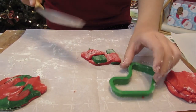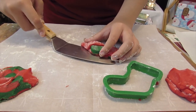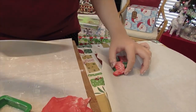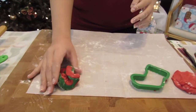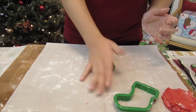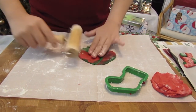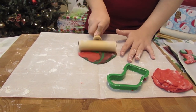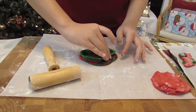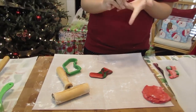I like to take all the excess dough off — here I have all red, but over here some of the green is going to get mixed with the red. So I kind of mix that together and what I've been doing is marbleizing it — making another cookie but trying to get as much dough of each color as I can. Then I set that to the side and take my cookie cutter off and put the cookie on my cookie tray.